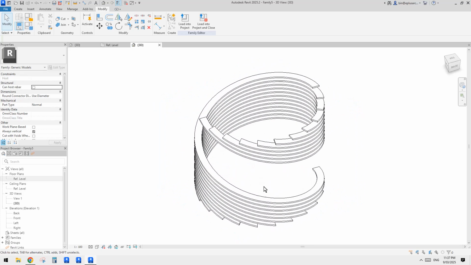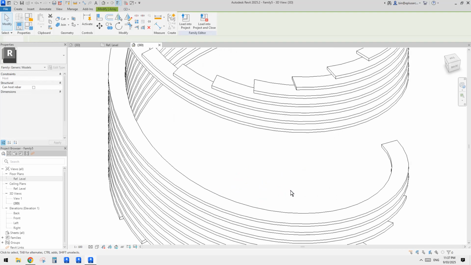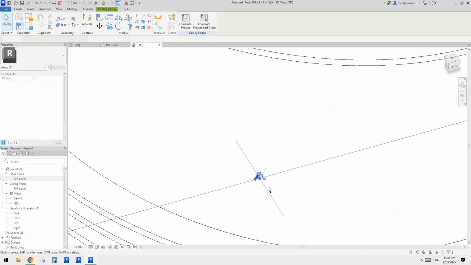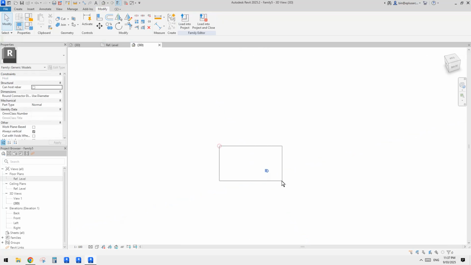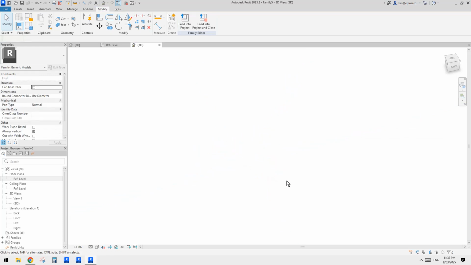It's a similar situation: it's invisible, you just need to zoom in enough so we can see here. It also looks like we have some issue here.